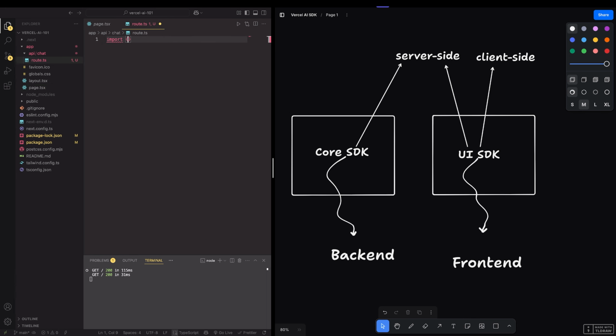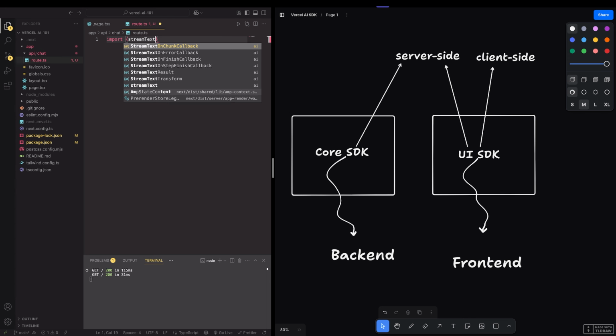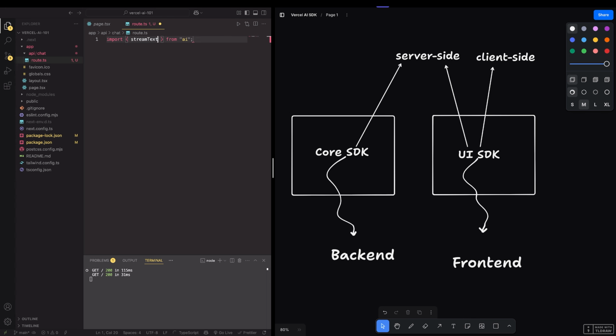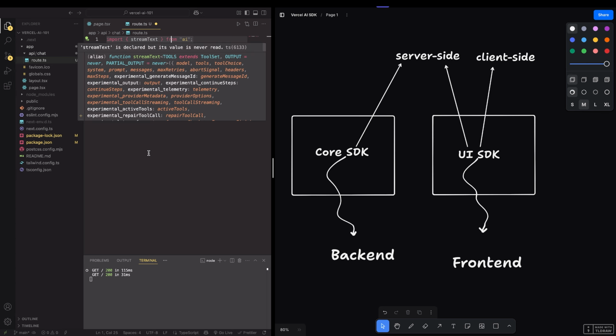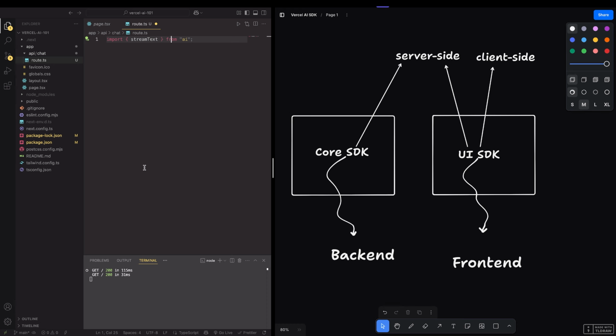I'm going to import something called the method streamText. Okay, so it's this one. So what is streamText? It's actually the method that takes care of streaming the messages that the AI sends to the user from the backend to the frontend. Okay, so it takes care of that part. The reason that it's called a stream is that it sends the messages from the LLM in chunks. So it feels like a natural streaming, which is nice for the user experience.